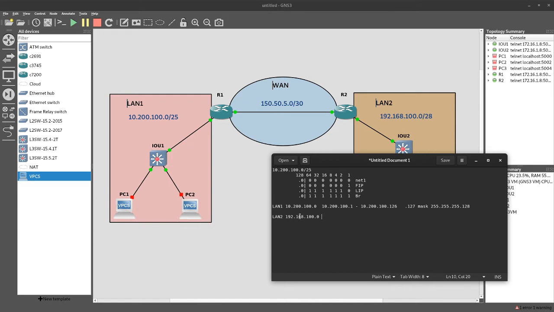So for the first IP, 192.168.100.1, right? And then for the last IP, 192.168.100. Since we have a /28, all those bits are incremented except the last one. So basically it's 8 plus 4 is 12 plus 2 is 14 right there.